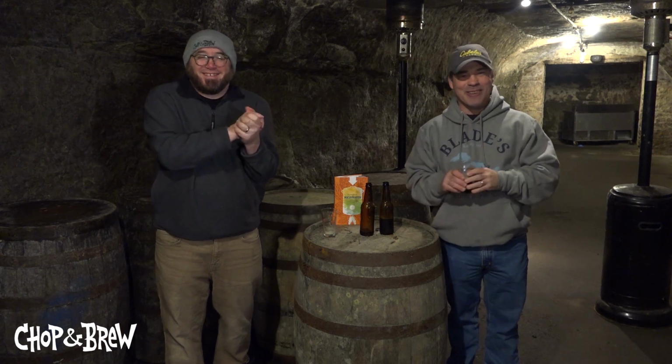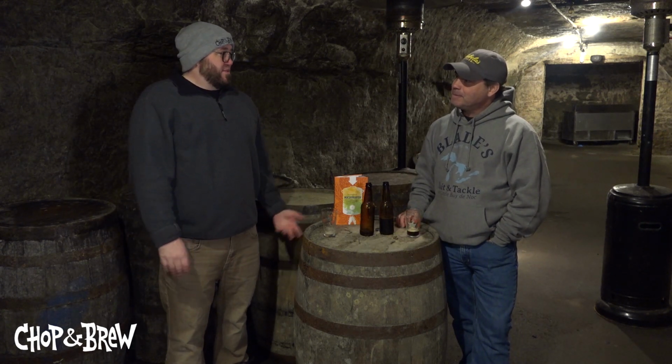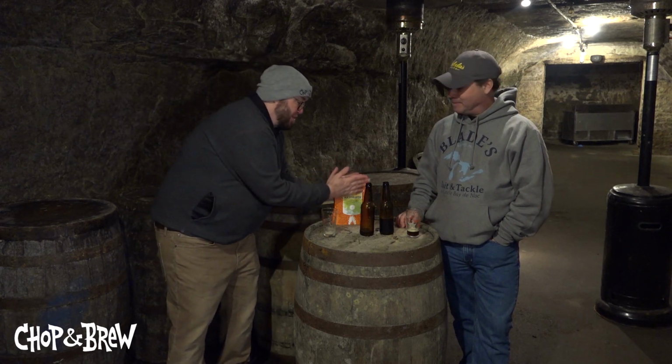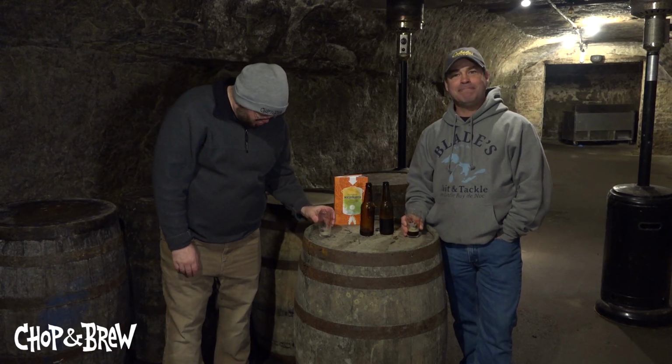I'm standing next to Chip Walton over here in the Casanova Brew Caves with my beer that Michael Dawson wrote the recipe for. So, full circle. Oh yeah, I didn't think about that. It's very ironic. The first time I came in here and did really cool stuff was with Dawson for that episode. So, Dawson, he's here in spirit through the Mashmaker book. All right, brother. Chop for chop. Brew for brew.